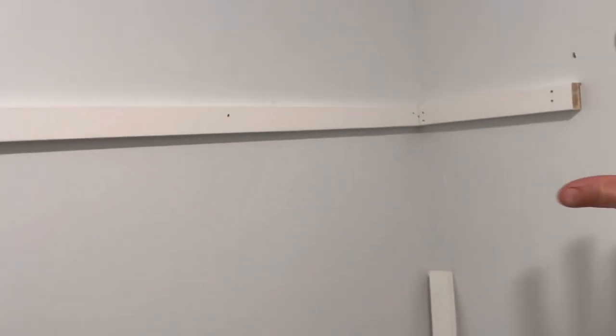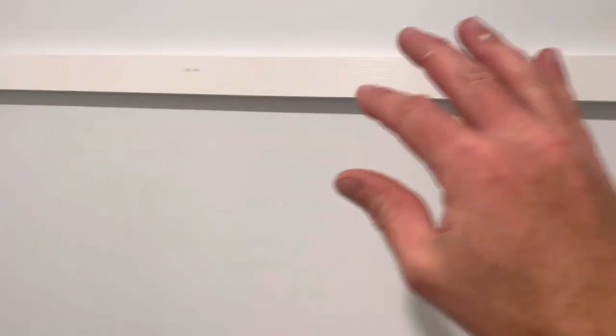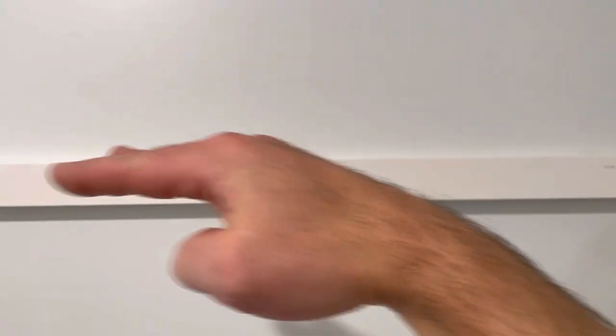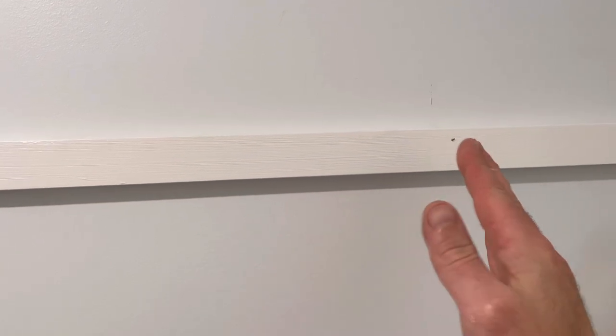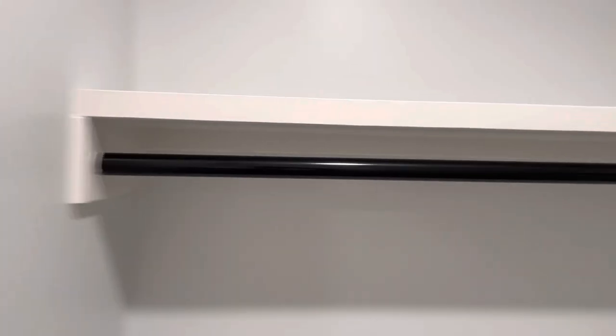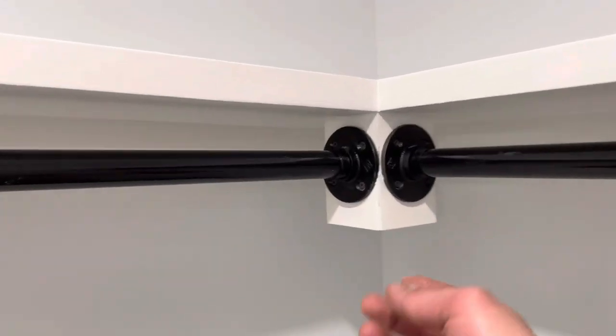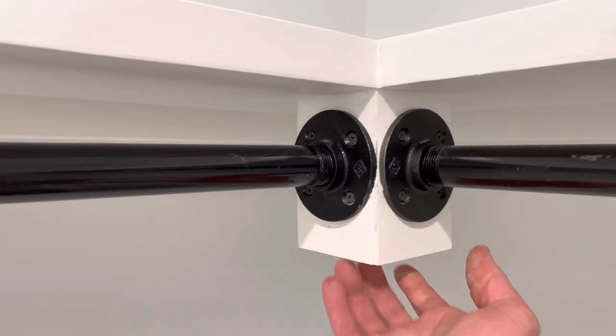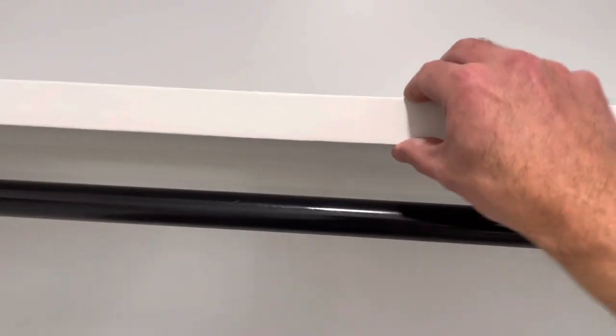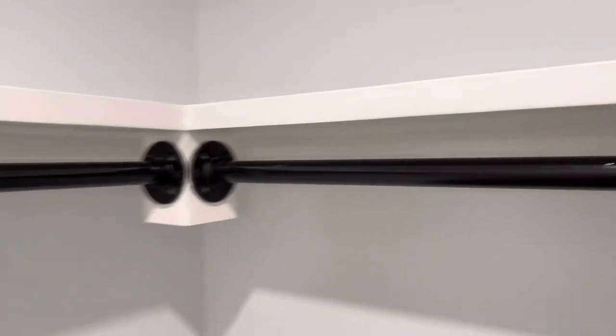One thing I recommend when you do your L: I put my board on this way, then my other one I let run long and placed it onto the first, then marked it into the other shelf. That way if it wasn't a perfect 90 it didn't matter — when they meet together they line up nice. I used one-inch wrought iron, and right here is a four-by-four. Since these are two-by-twelve shelves they don't need any supports besides the cleats, and they turned out pretty nice.